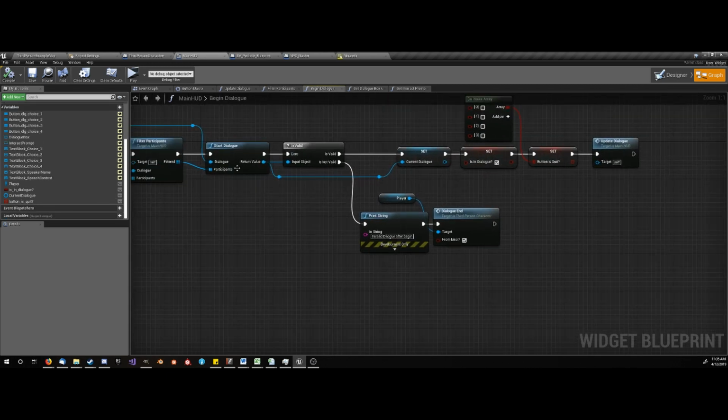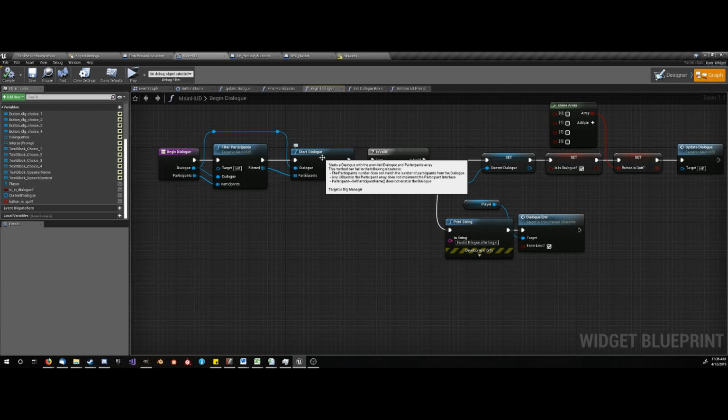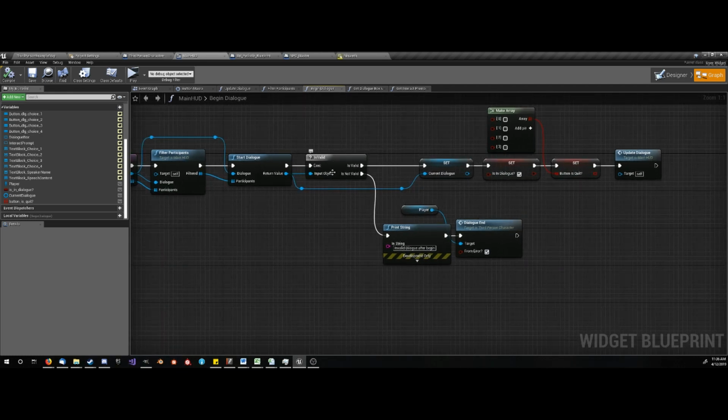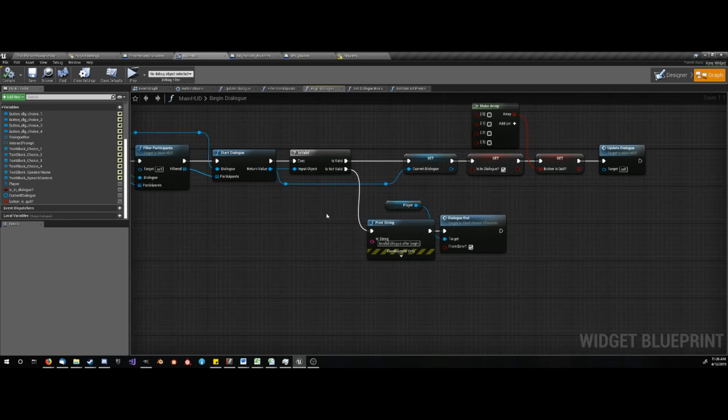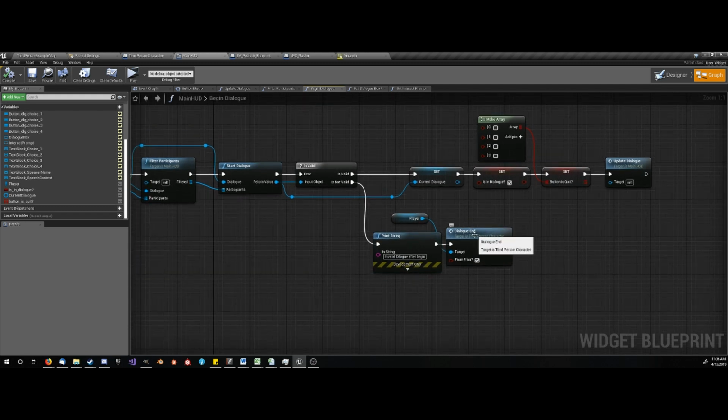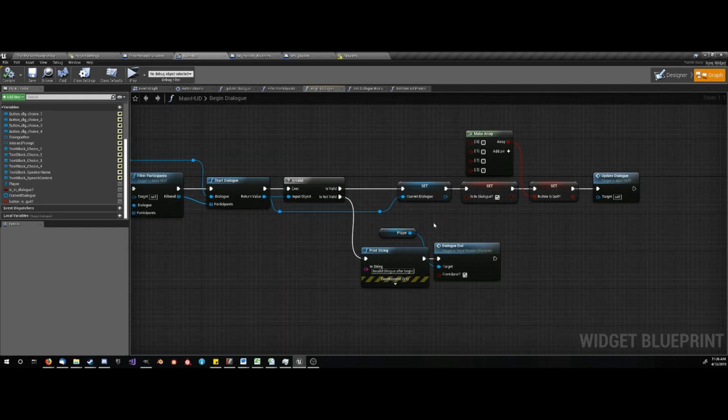And then I'll actually start dialogue, which is provided by the not yet dialogue system. And then I make sure that this dialogue context object reference, which is what it returns, is valid. If it isn't, the dialogue failed to begin, and I end the dialogue in the HUD, or this is in the third person character, but I run the end dialogue so that you gain mouse control over your character again.